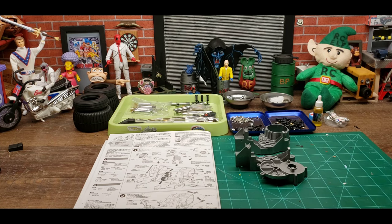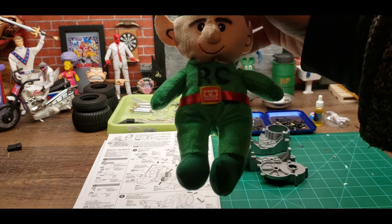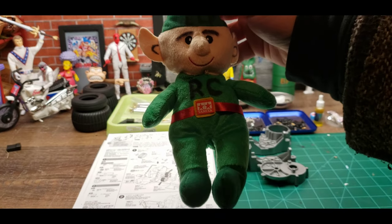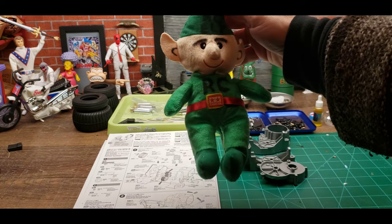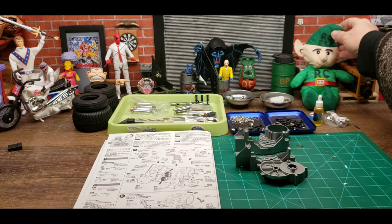So today I'm setting up to start building my Sand Scorcher that I was lucky enough to be blessed with by the legendary RC Elf. You see here, he's upgraded. He got himself a Tamiya belt buckle. You know that's pure performance right there.